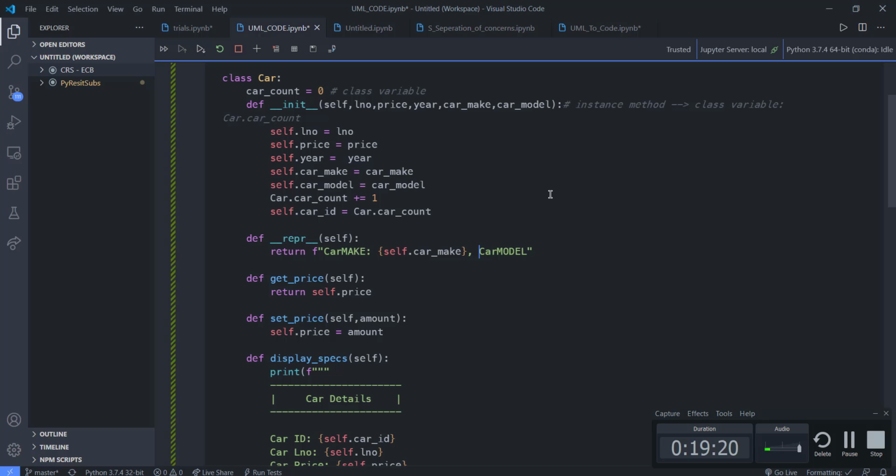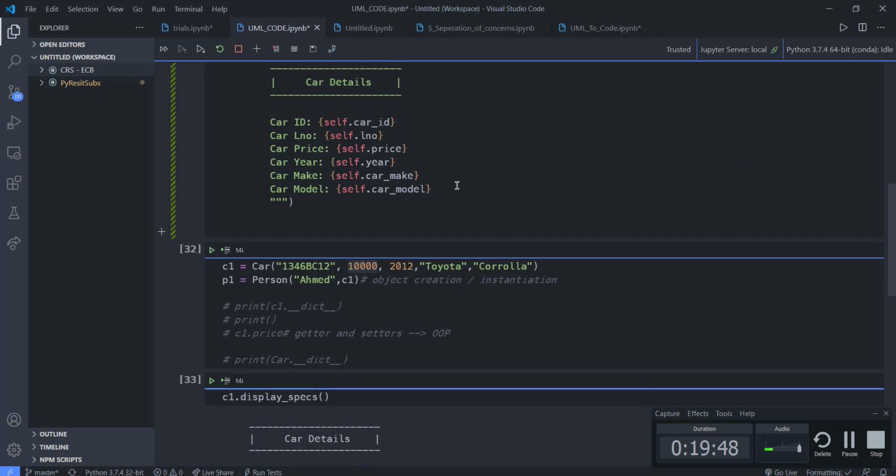I think the ID is important as well, right? Self.car ID, and we have car make. Let's just say car make and model at once. So this is gonna be self.car model. I think that's it. Now let's run this one more time.